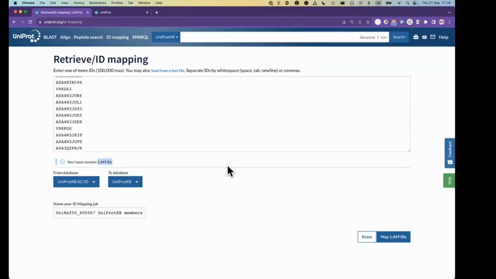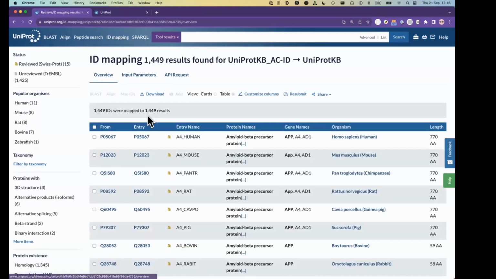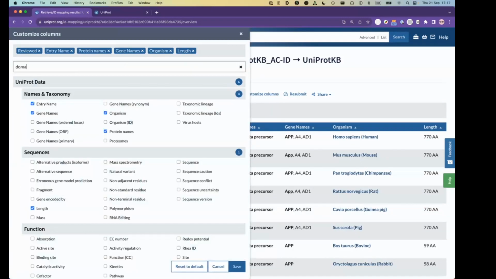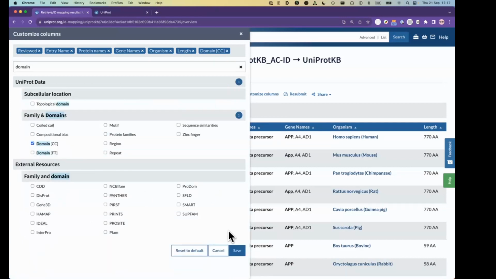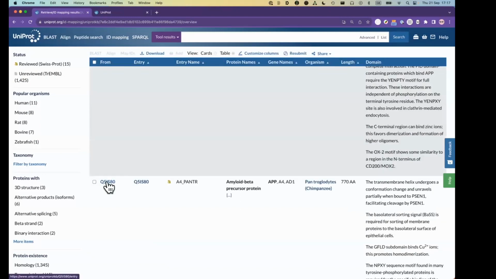So if I open the results, you will see that it mapped 1,449 IDs to these entries. So it found that it was this entry. And so then, just from the accessions as an input, you can still get all the columns that we have in the UniProt data. So here, if I look for domains, similarly, then I can display the domains for this list of input that I've used.